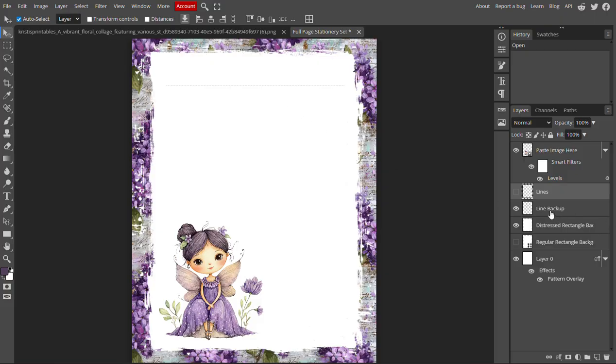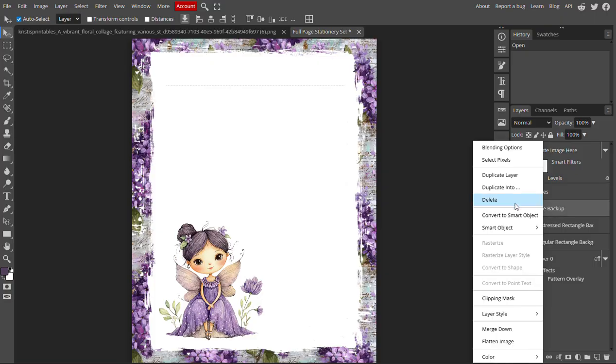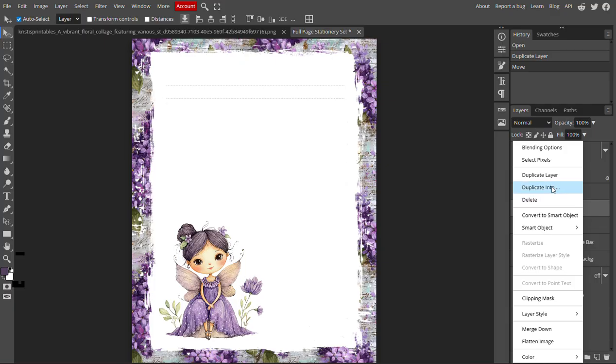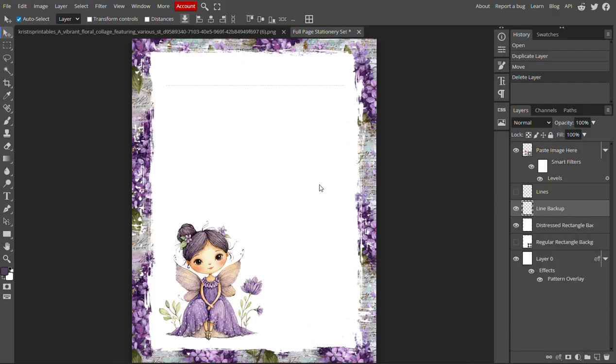You could duplicate it and then use your arrow on your keyboard and count down however many pixels that you would like your lines to be. I'm going to remove that for the moment since that's not what we're doing, but it's there in case you'd like to make wider ruled lines.